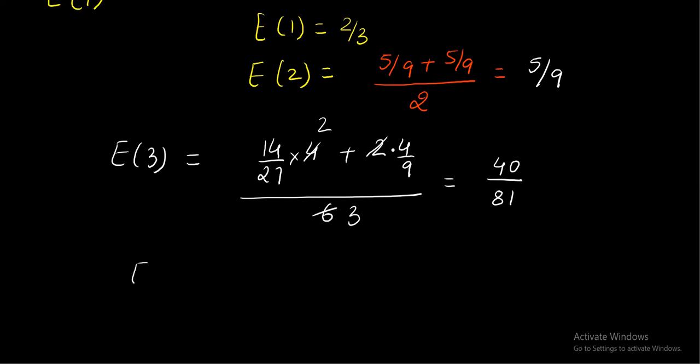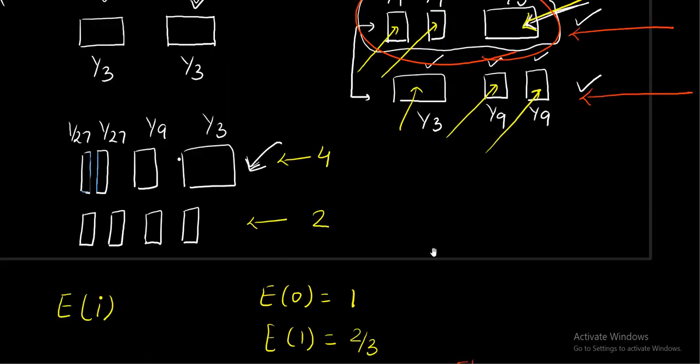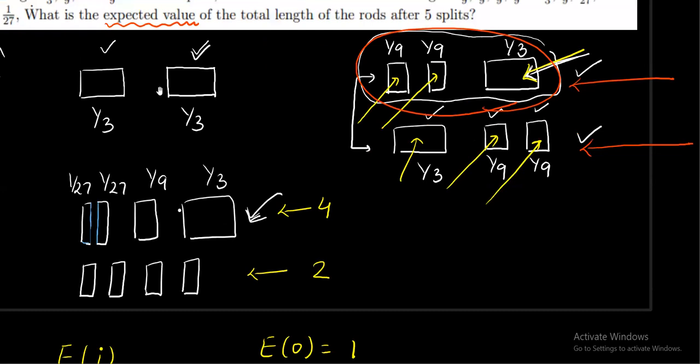The question is expecting us to calculate E5. What is going to be E5 in the question? That is what we have to do. Now see, one way of solving the question is to keep taking the cases the way we have taken them here. I explained to you that after one split, you will get this. After 2 splits, this is the situation. After 3 splits, this is the situation. 6 such cases will be there.